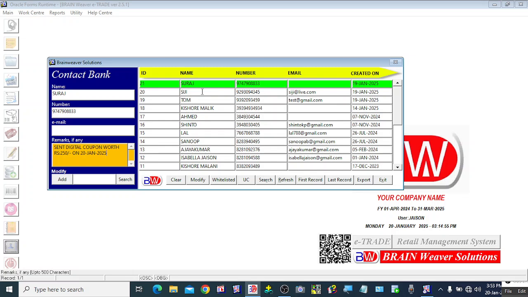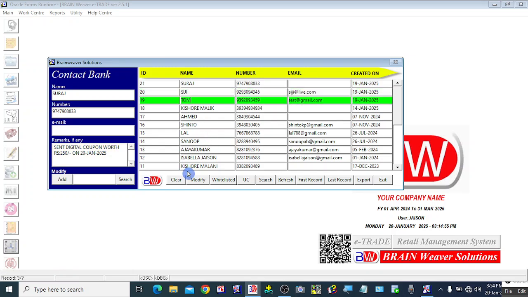If you record the digital coupon, gift voucher or offer catalogs you have sent to this customer, you can mention it in the remark area and record it digitally for future follow-up and tracking of this inquiry, that we have already issued 2 or 3 times sales promotional digital coupons and offer catalogs.